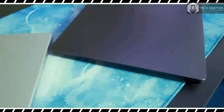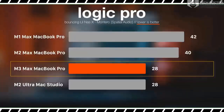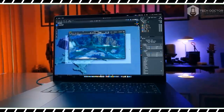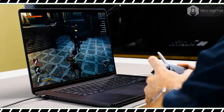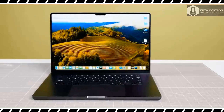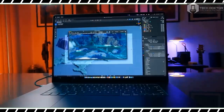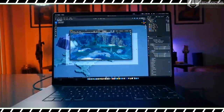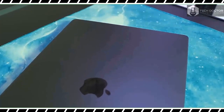The M3 Max MacBook Pro also performed well in our lab tests. In the 3DMark Wild Life Unlimited 3D performance test, the M3 Max MacBook Pro 16-inch scored 31,271 and averaged 187 frames per second. In comparison, the MacBook Pro 16-inch with M2 Max scored 13,000 and averaged 77 frames per second — that's a mighty huge boost in graphical performance.